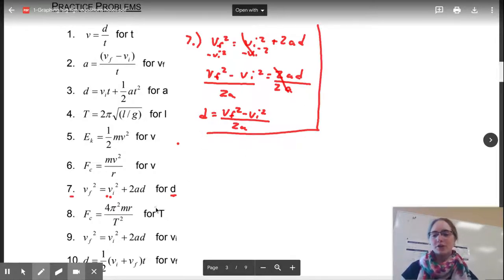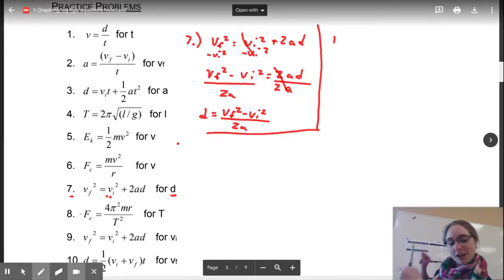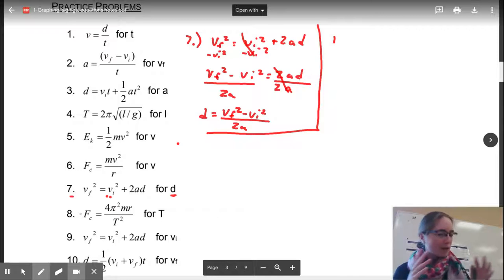So now we're going to go on to number 8, and we are going to solve for T. Now remember, ladies and gentlemen, T's on the bottom. What do we do when we've got our unknown as our denominator? Mathematically break it to the top. Remember those methods that we went over earlier? Well, I am going to choose the shortcut method, and I'm going to swap those places.